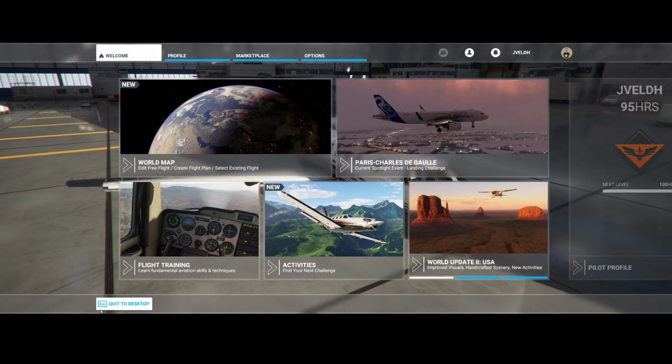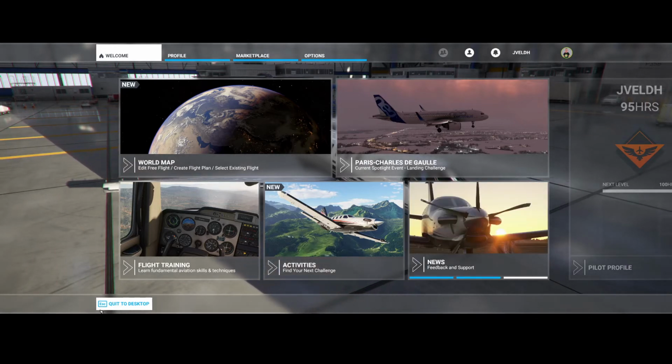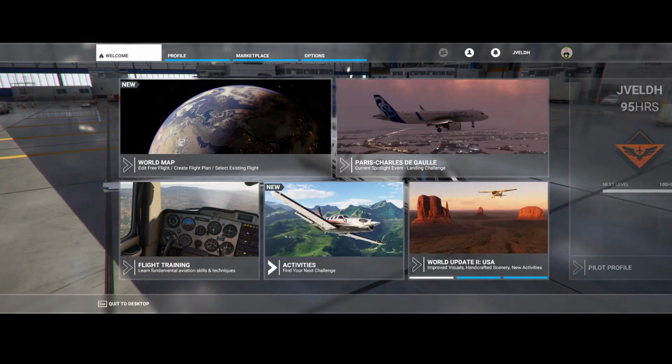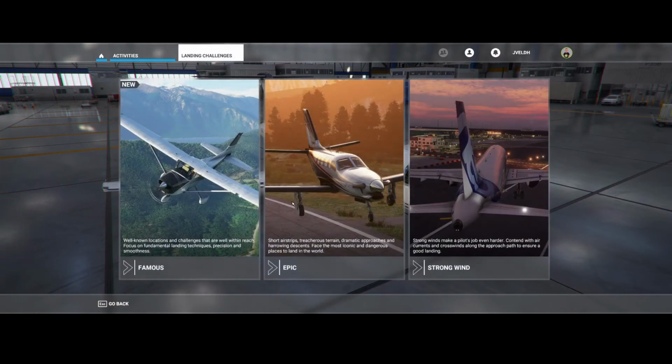When you search on the internet you see multiple people reporting issues, not only with landing challenges but also with certain aircraft or airports. In this how-to we're gonna look at how you can fix the landing challenges, at least one which I experienced an issue with. So to do that we're gonna go to the landing challenges to first show you the issue.